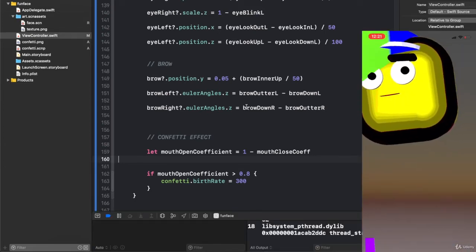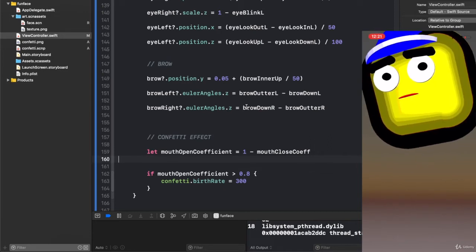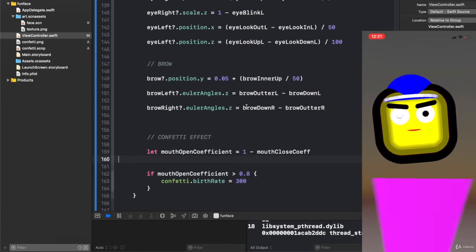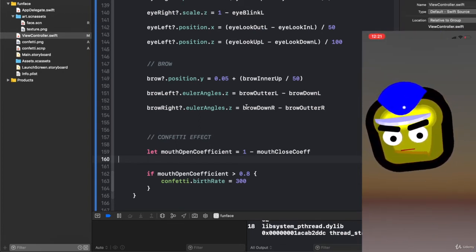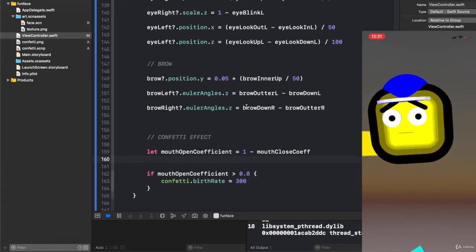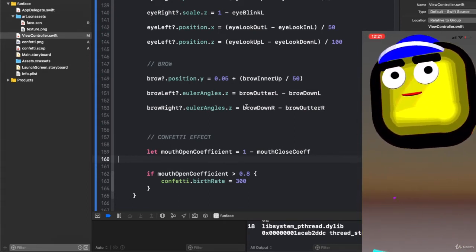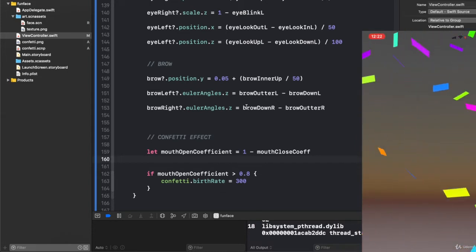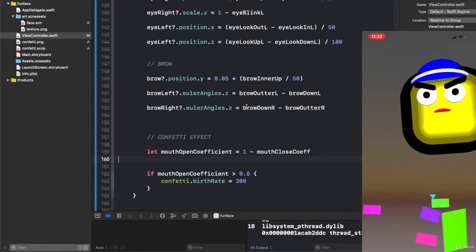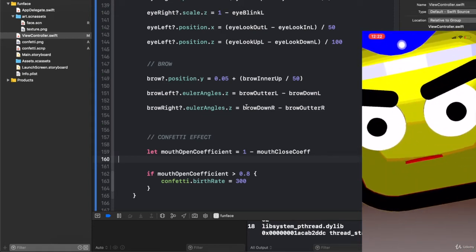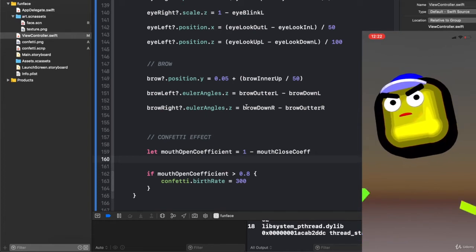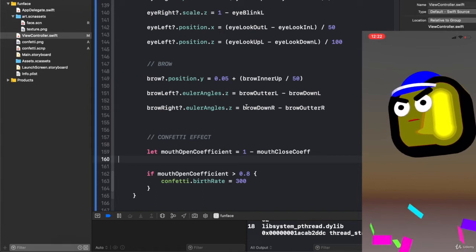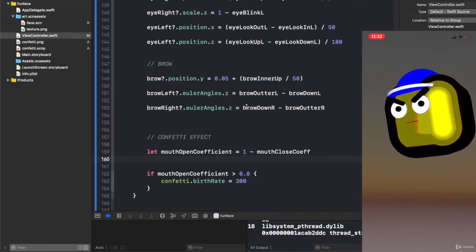Okay, so we're back, and for some weird reason, I already have some confettis. That is really bad. And I don't know why, there's also a bit of an occlusion there. But I'm not very happy with this. So why would that be? Did I get this wrong with the mouth open coefficient?